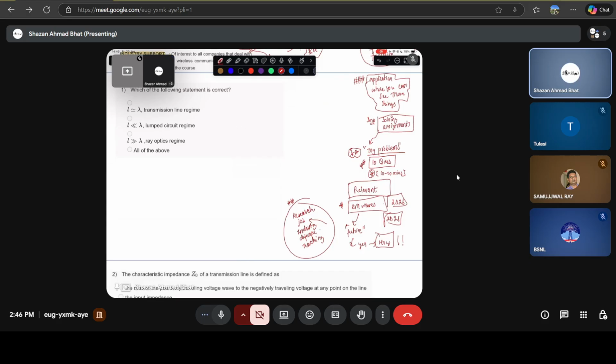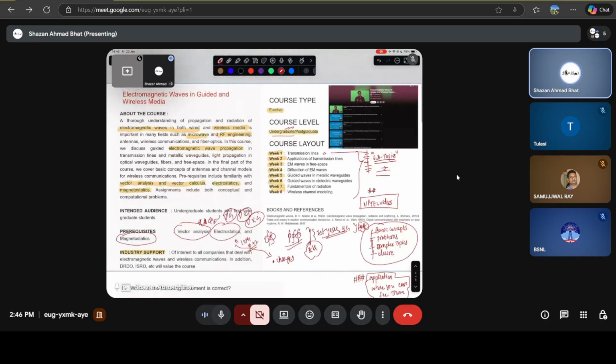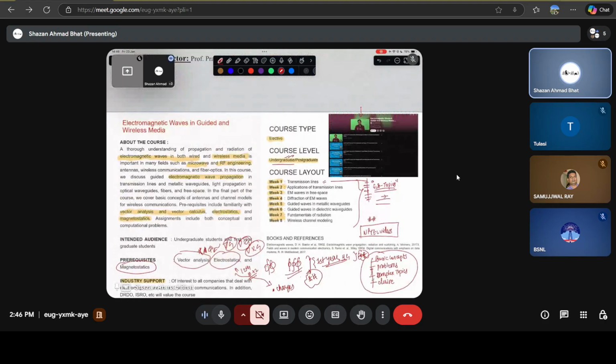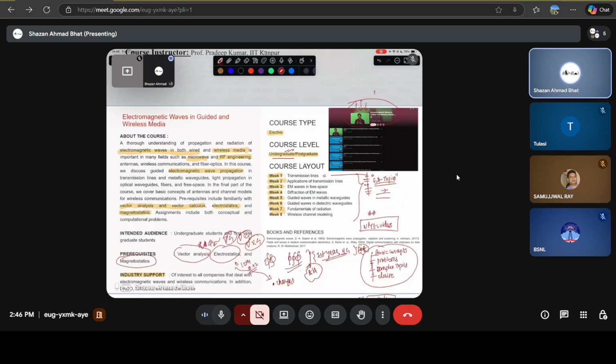Okay, so the essential thing, oh, I can see a problem here. So here's the professor of this course, Professor Pradeep Kumar from IIT Kanpur, and I guess he has done his PhD from IIT Madras. He has taught many courses earlier on the NPTEL portal, and he's a big name in this field, in circuits and microwave electromagnetics. Okay, so what are we going to study today?